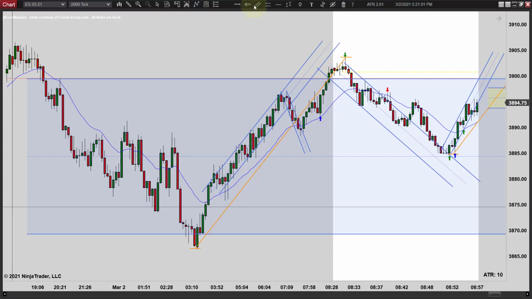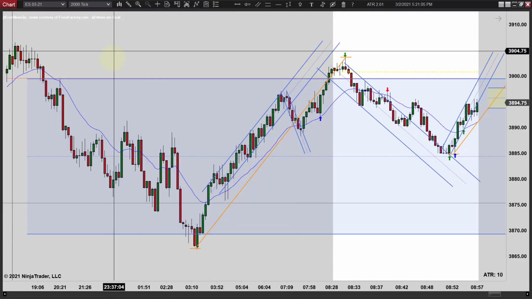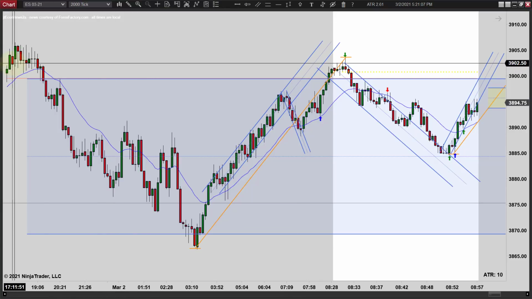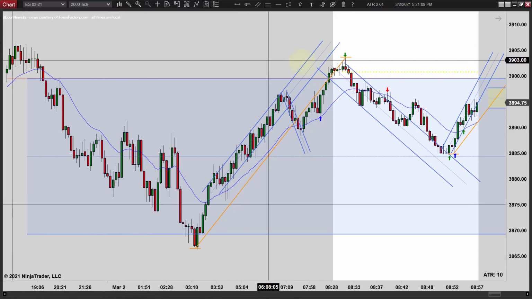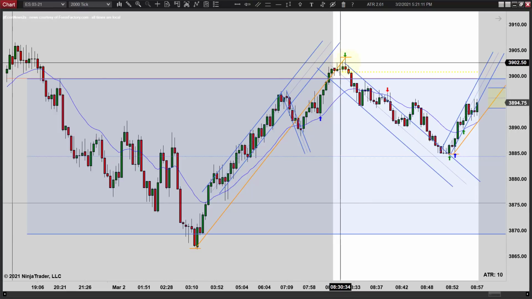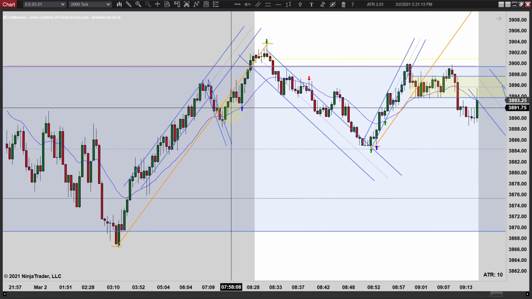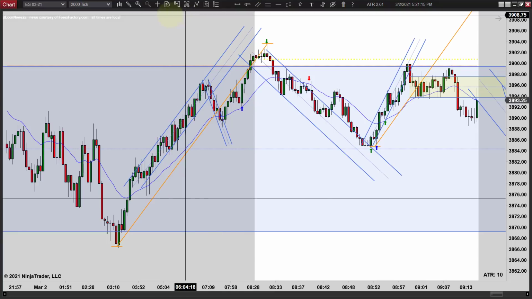And that's exactly, if you put the line across here, you can see that's exactly what we did. We came back and tested these lows, and if you look across here, that's the highs of these bars. And so the way I would play this one, this is a pretty big bar, so you might let it break higher and then let it back, drop a limit order a few ticks back in and see if you can get a better entry. And you would have got a much better entry.